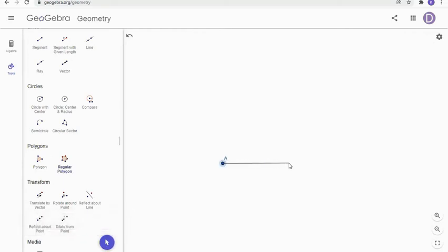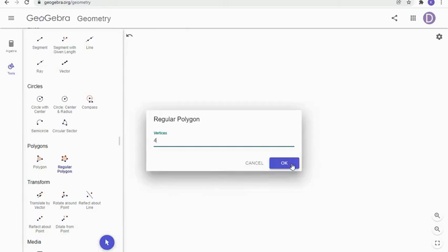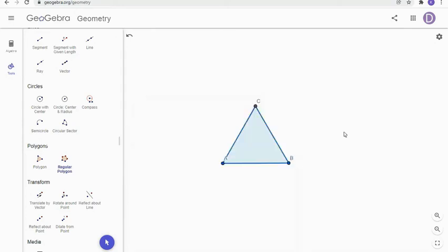I click a point A, and then any length B. You know, my usual advice is don't make it too big. Don't make it too small. That doesn't really apply on GeoGebra because you can always zoom in and zoom out as you need. And number of vertices. It's a triangle, so we want 3 vertices. All right, so we got our triangle.